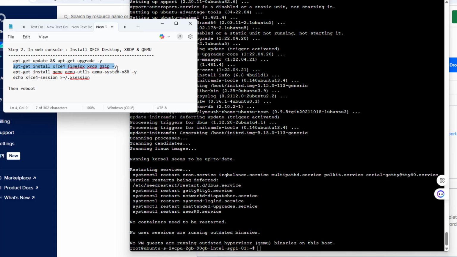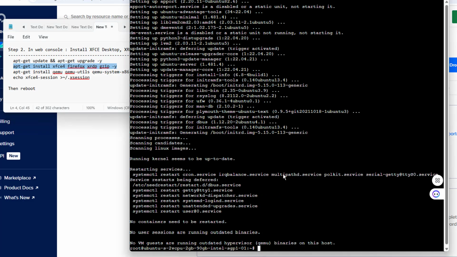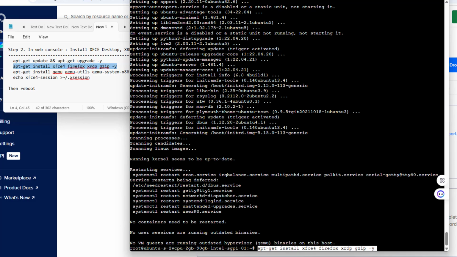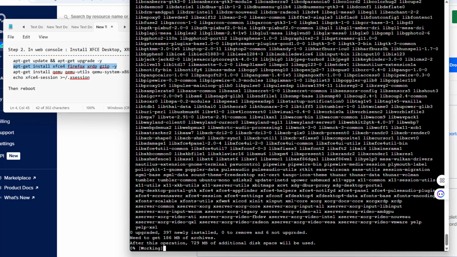This second command installs the XFCE lightweight desktop, the Firefox web browser, the XRDP remote control package, and finally Gzip, which I will be using later.